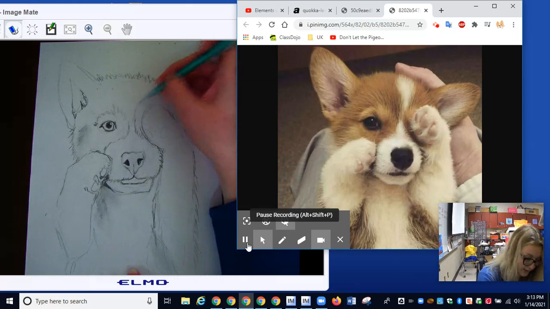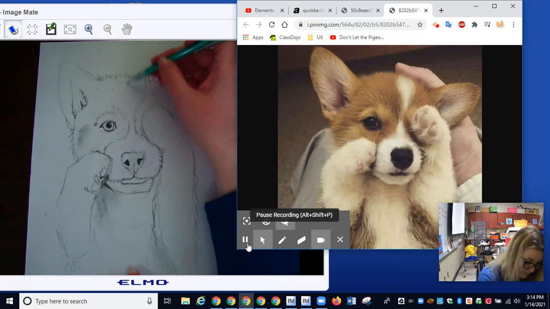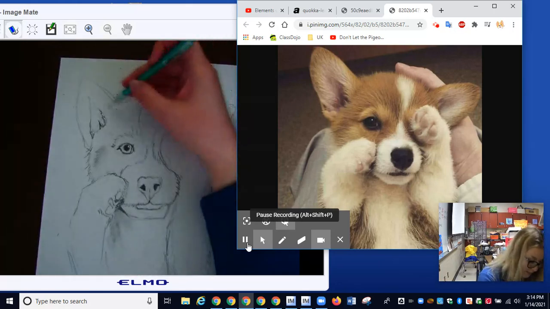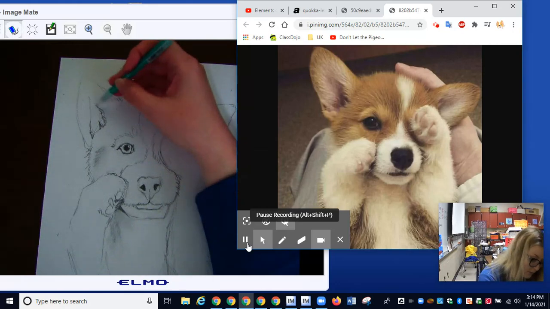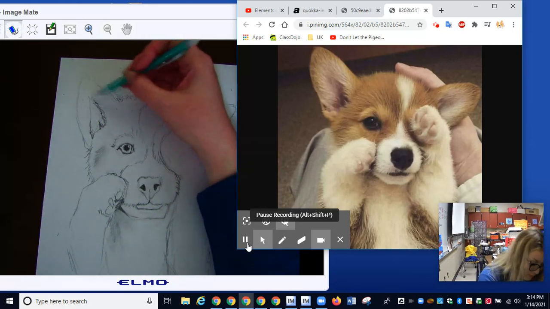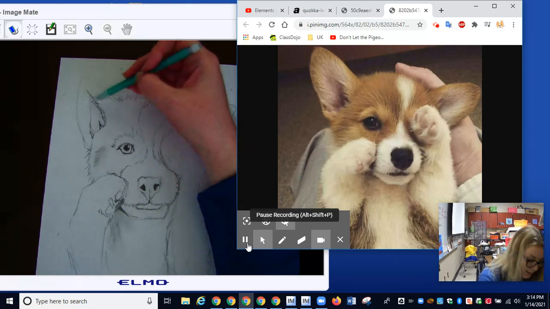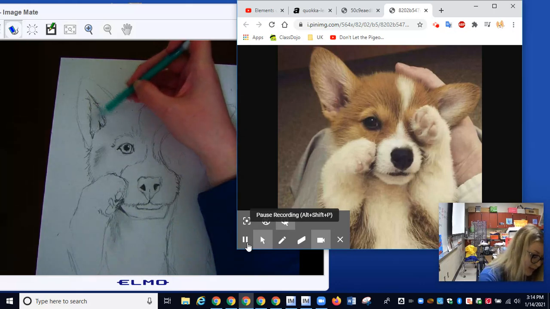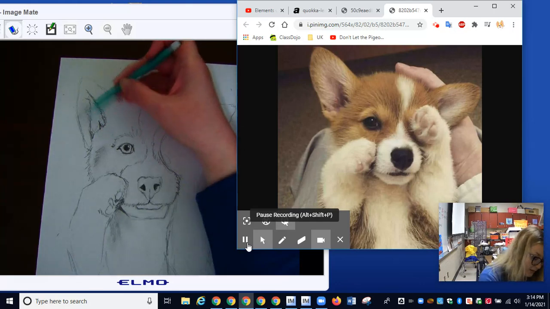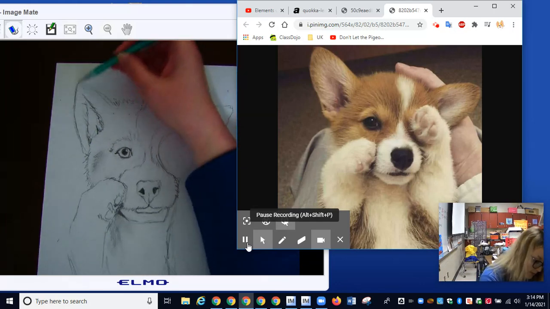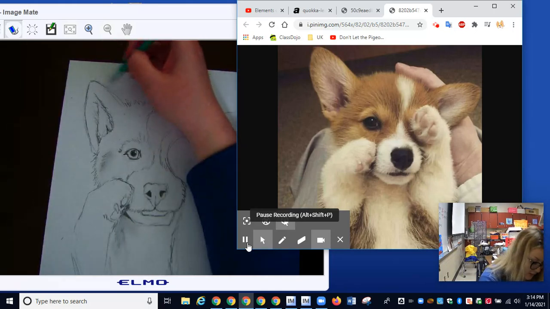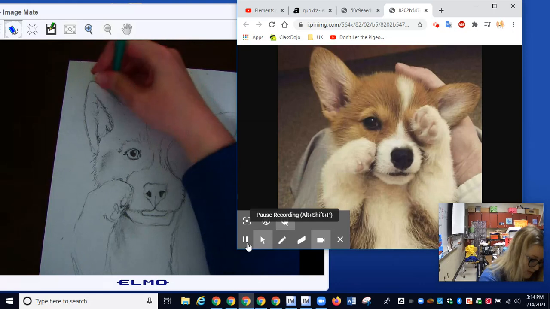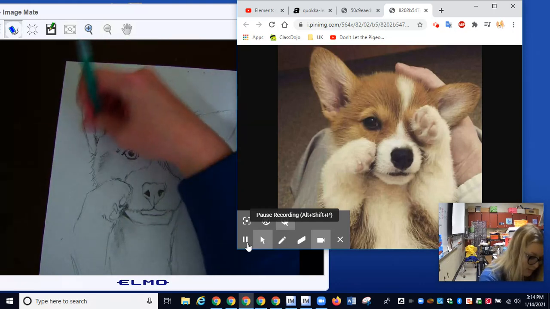I'm going to go ahead and get this kind of line going up for the shape of his little white mark. And again, I'm not trying to draw every single strand of hair. I'm just trying to get kind of a curvy little line there just so you can see what the texture is. Never try and draw every single strand of hair. It will not look good. It'll just be too messy.